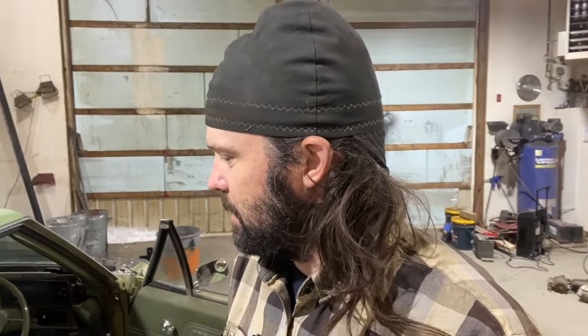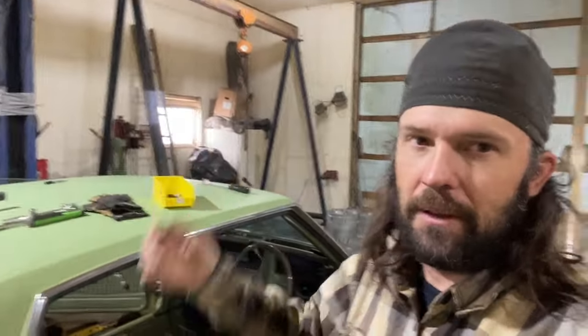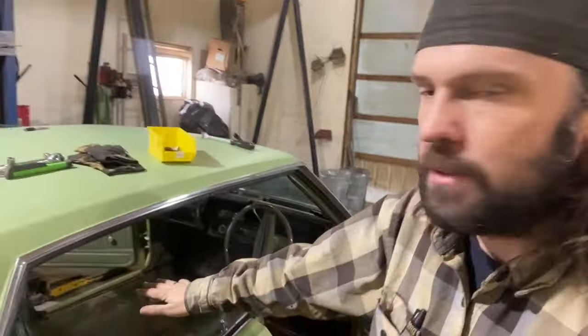But there's going to be certain things that we're going to do. Once we get this cage in here, to get up into the tight areas to weld, we're actually going to lift it. So we'll have the cage down on the frame, but we'll lift the body up off of the frame so that our cage is about here, and we can weld everything. And then once everything's welded out, cleaned up, and the top's painted or treated, I'm not sure if I'm gonna paint the cage or what I'm gonna do with it. I don't know if you guys want to see me doing everything.